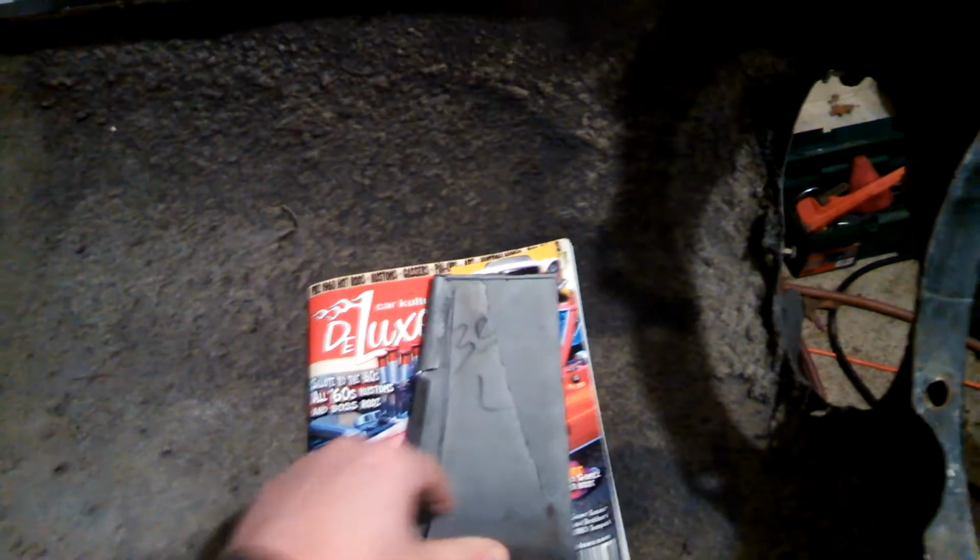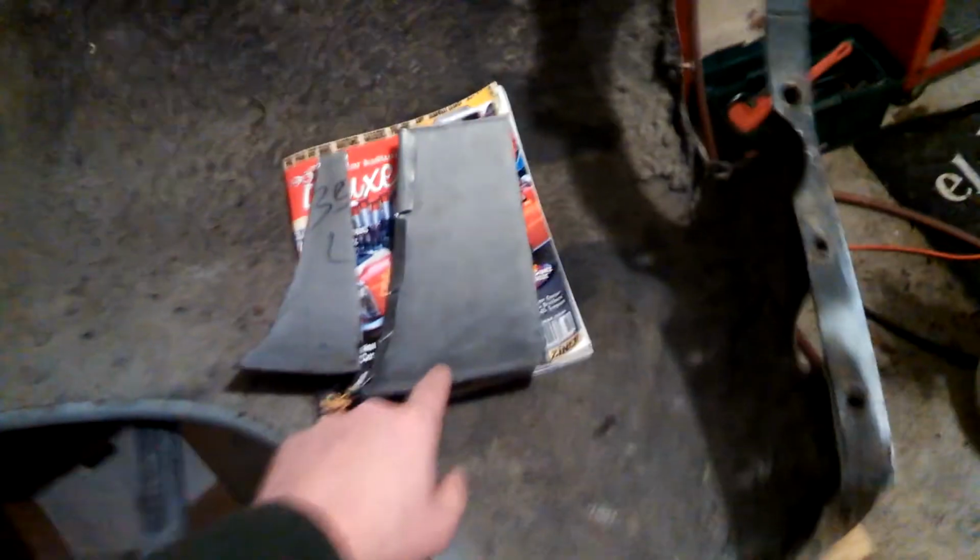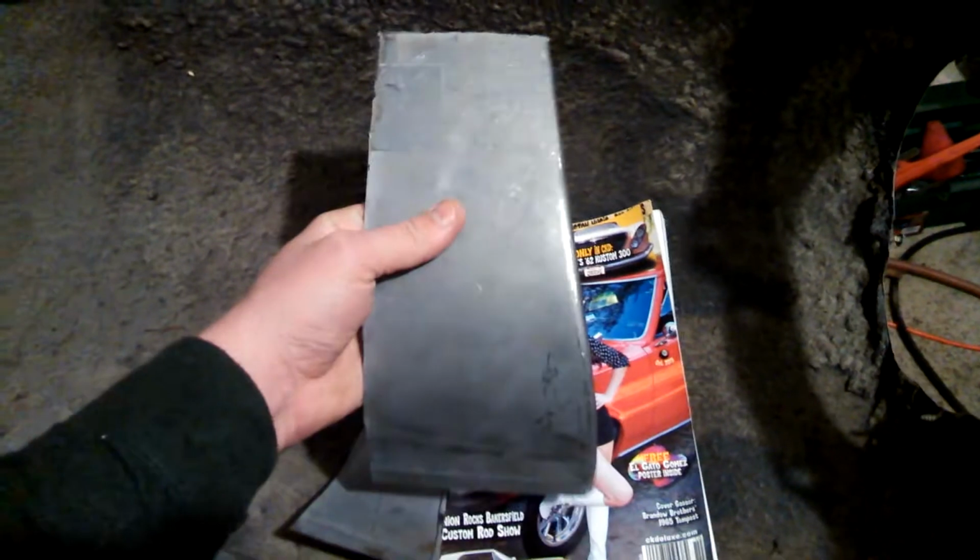So there you go. There's a few things going on this past weekend, and I got out here when I could, and I'm out here now. So pretty much just waiting on getting that torch over here so I can get started on practicing these welds. And I want to get these fenders done and over with so I can just move on. But like I said, we're not going to sacrifice quality by rushing it. I really did take my time on this, and for my skill level, I think it turned out pretty good.